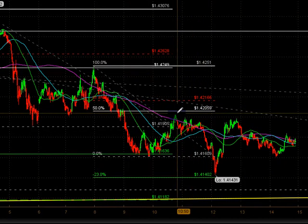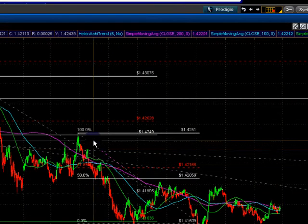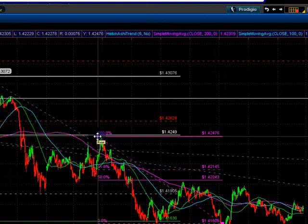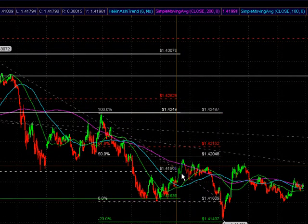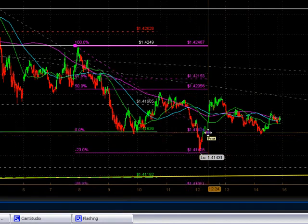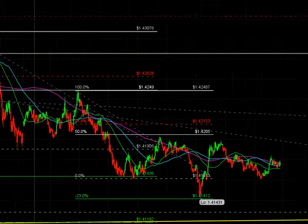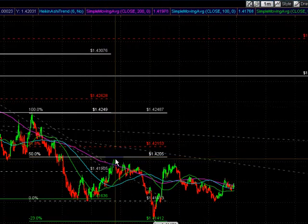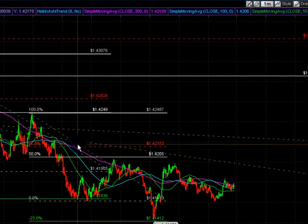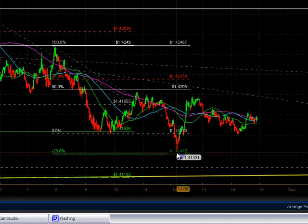Held. Traded down to the 141.40 target. The market was beautiful today. It held these levels. In a one-minute time frame, the difference here is a couple of pips — three pips. So you front-run these levels by four or five pips. That's okay. Down to target — just beautiful.